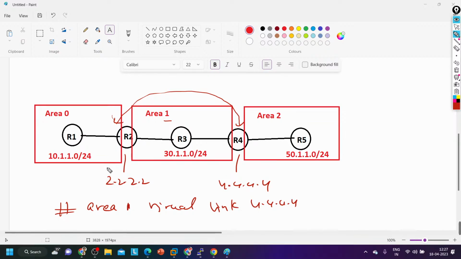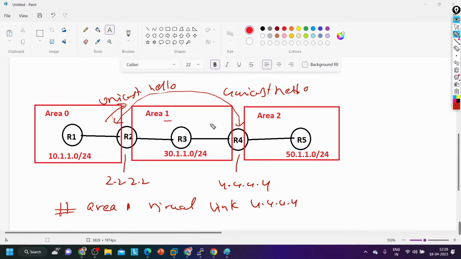Now what will happen after running this command? After running this command, router number 2 and router number 4 will send a unicast hello message to each other, and it will form one neighborship.